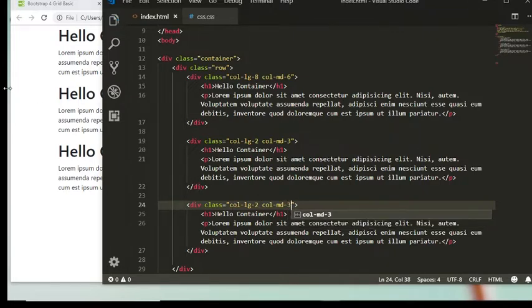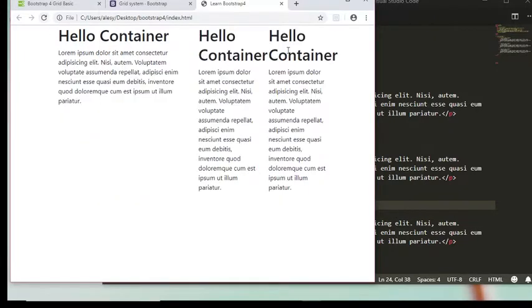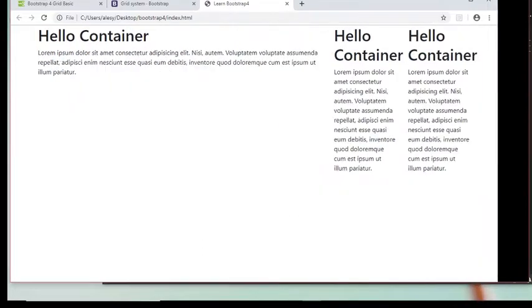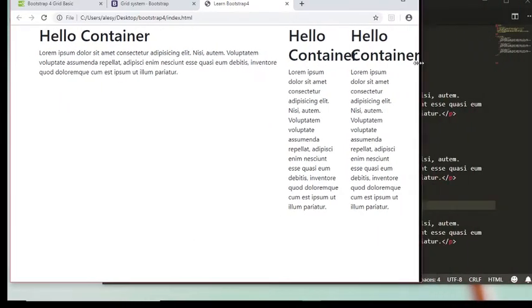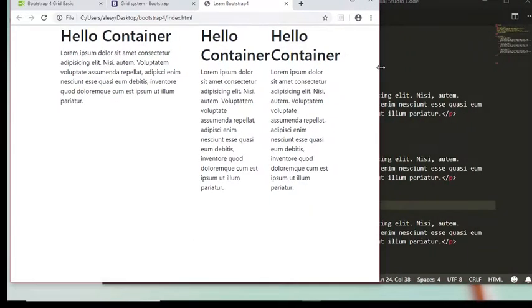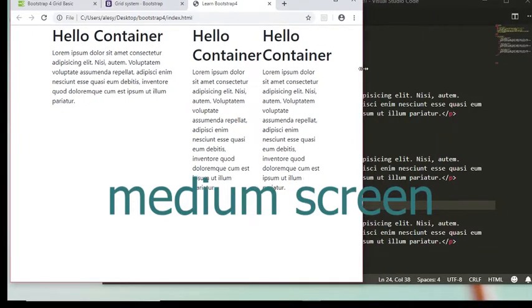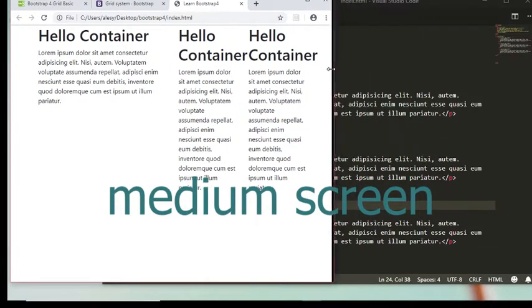So it will be rearranged accordingly. As you see, I just defined my medium screen device, and it looks just the way I want it to be.